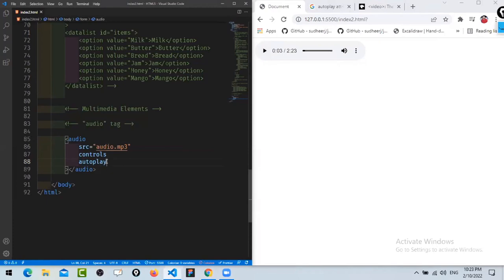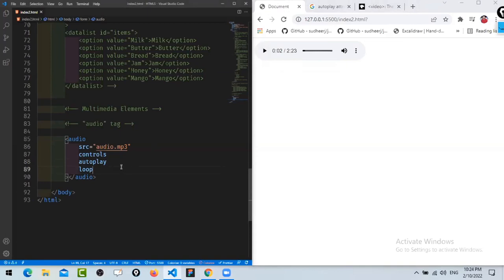Fine. Now I'm putting this one here for now, and I'm playing it. See, once this audio is done, it does not start again from the beginning. It is paused. What if you want to loop this audio, so that continuously it plays automatically? Then you have to use one attribute called loop. Now I'm going to put this here and see. Again, it is starting from the beginning. So you can use loop if you want to continuously play that audio.